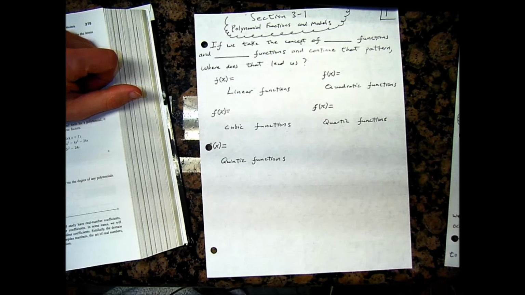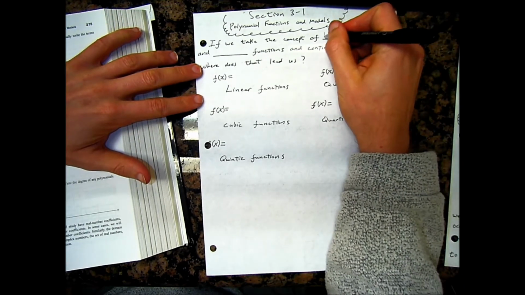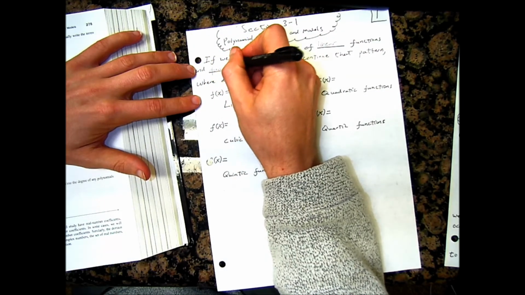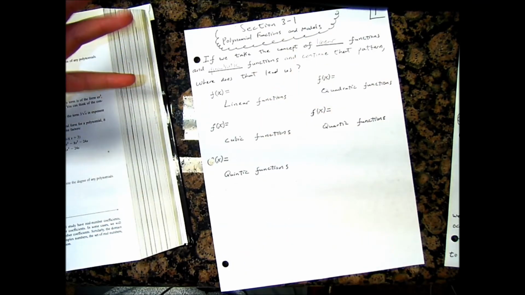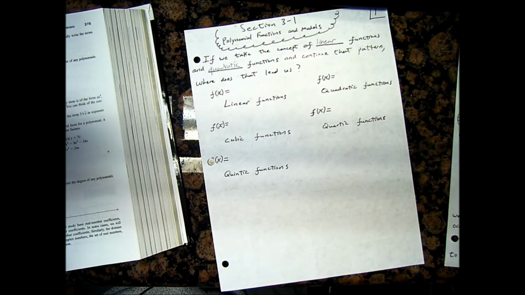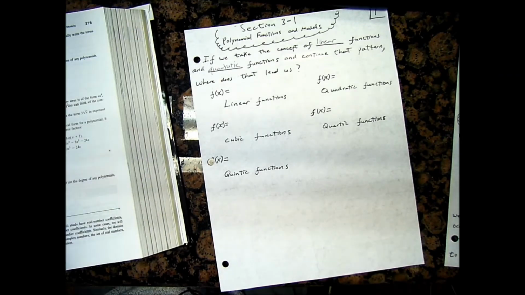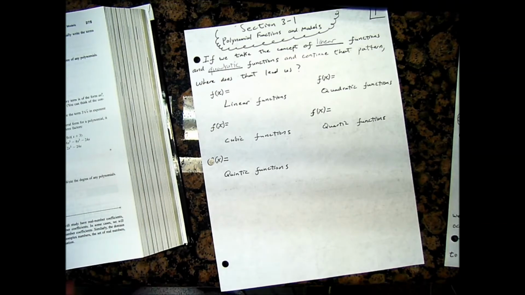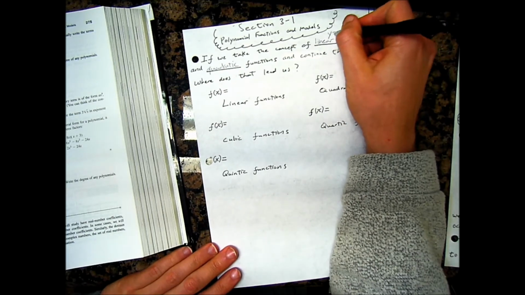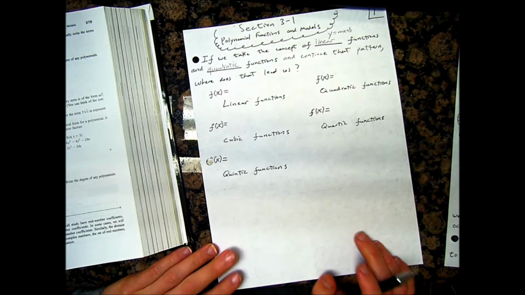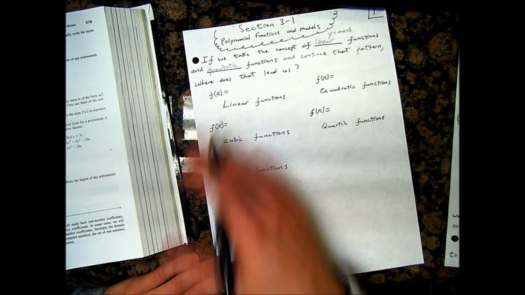So if we take the concept of linear functions, because in chapter 2 we spent some time on linear functions, and we also spent time on quadratic functions. So chapter 1 was all functions, but then we realized that's too general. If we're really going to study the specifics of a scenario and know exactly how it behaves, we have to get down and get specific and look at all the little nitty-gritty details of functions. So we looked at linear functions, which are of the form y equals mx plus b, and then quadratic functions, which add another term, and how do you plot them, all that stuff, completing the square. We did tons of that.